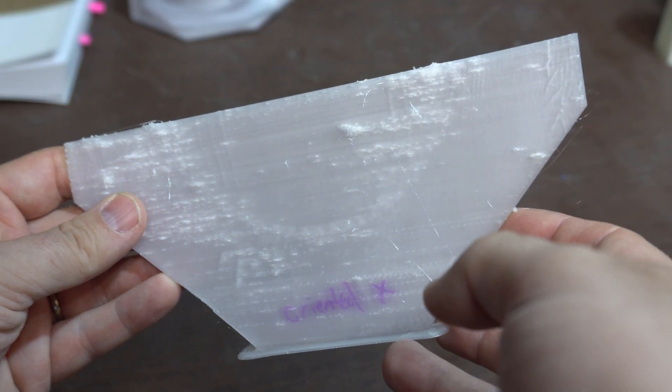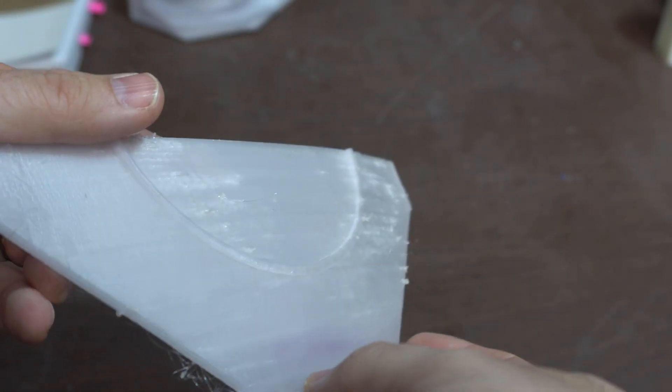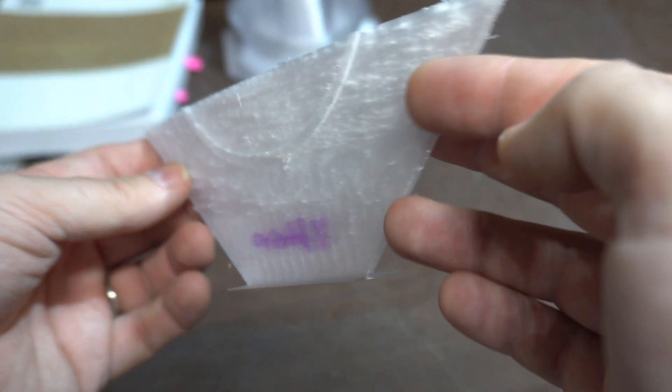I didn't tell you about the plates yet. The first time I tried to 3D print the plate, the print came out kind of garbage — enough that I stopped it before it finished. At that point, I had the plate oriented along the X axis, so it was flinging back and forth in the bed, kind of waving like a fan. I thought maybe if I turned it 90 degrees so that it was moving like this, it would be more stable — but somehow that print came out even worse. This prompted me to try the Creator Max, and when I printed it on the Creator Max, it came out beautiful, perfect, and smooth.